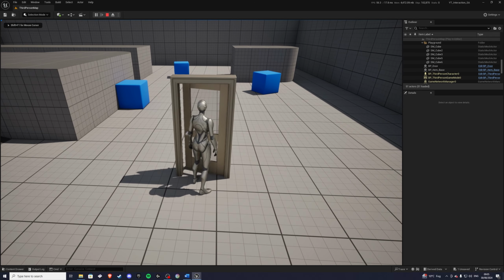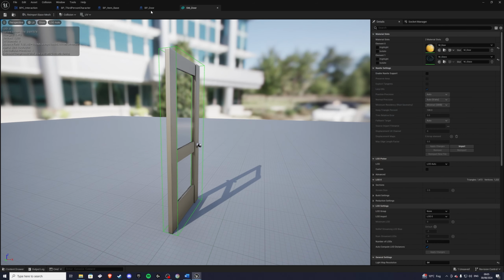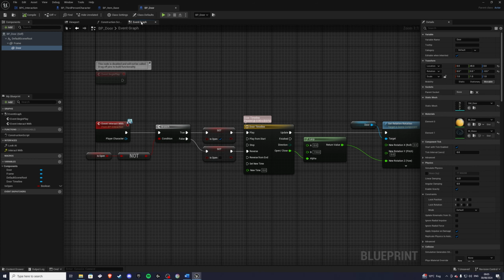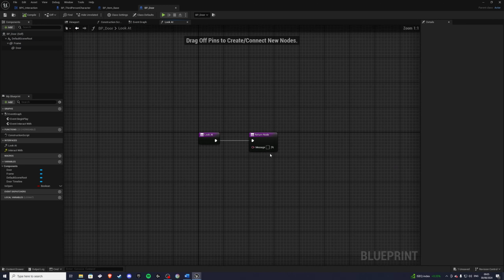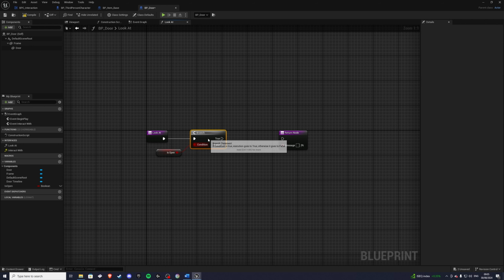Perfect. Okay, so to get this message, in our door blueprint, we want to get look at, and we'll check, is the door open or not? So let's say the door is open. Well, then the message will be close door, and vice versa.